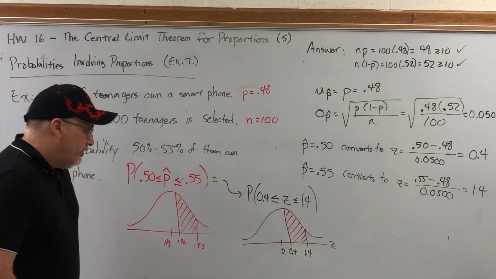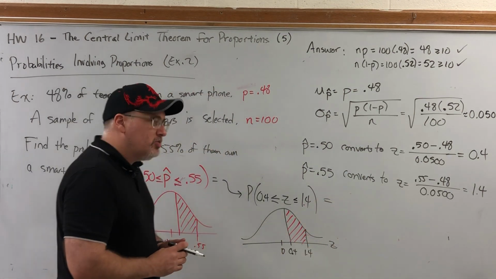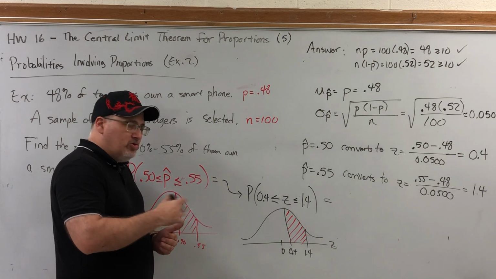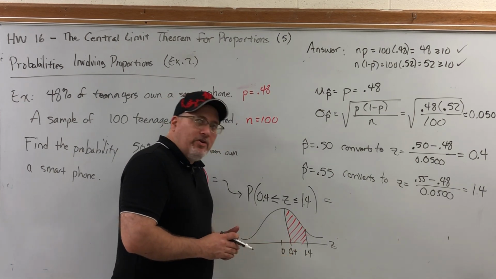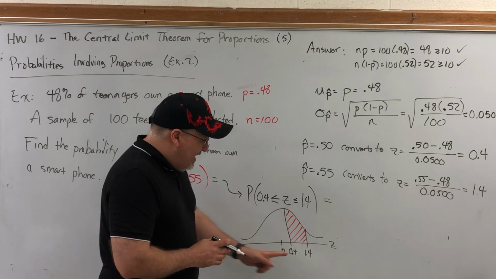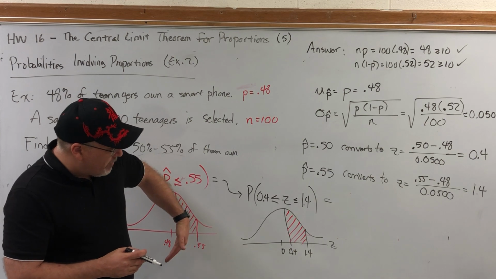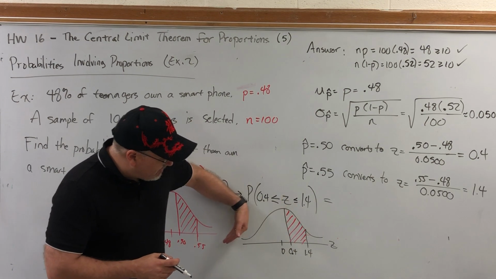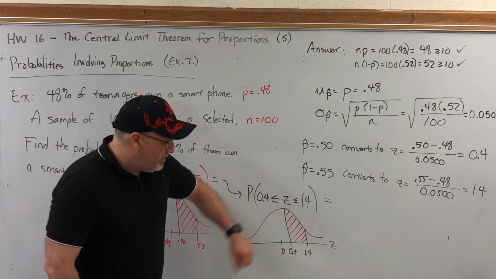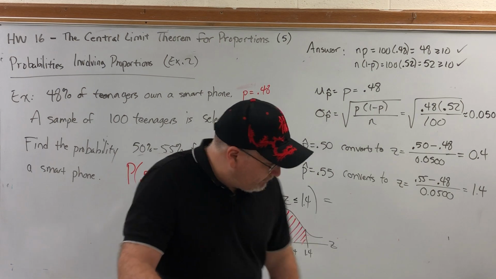So do you remember how to use the z-chart to find the area between two z values? Remembering that the z-chart tells you left areas. The answer is look up both left areas and subtract them. If we look up the left area for 1.4, it will tell us everything to the left of 1.4, but we don't want this piece, which is the area to the left of 0.4. So if we look up both of them and subtract their areas, we'll get our answer.